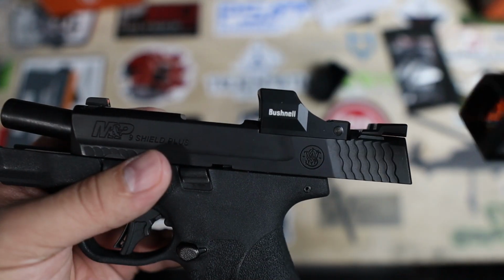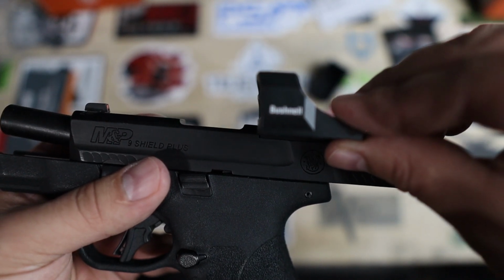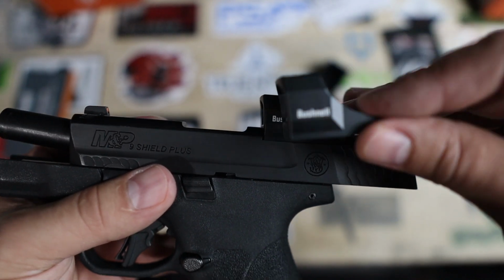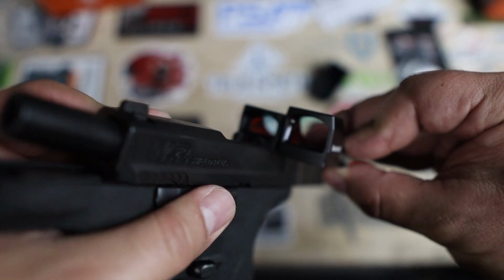And the main difference you see between these two is the obvious smaller height of the Ultra Compact. But besides that, there's nothing really different between these two. Windage and elevation adjustment is in the same location, same footprint, same deck height. But if you want that ultra concealable footprint, you're going to want the Ultra Compact version.